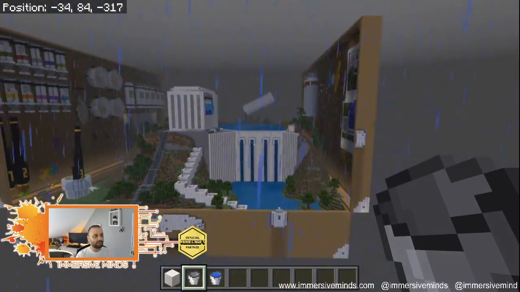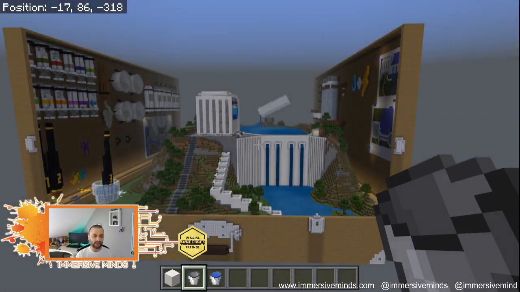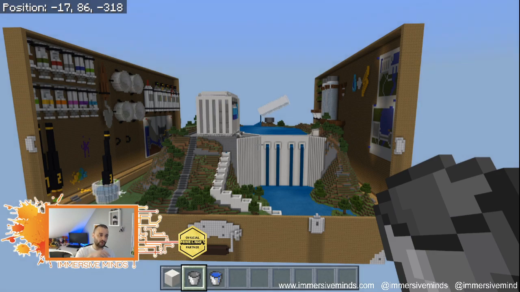But for anyone who is thinking about doing renewable energies, and particularly hydropower, have a go, build your own, even just make a small mound with some water in it and have a small waterfall to start off with, just 3 or 4 or 5 blocks high, and then build a small dam, make it bigger, play with some redstone. Don't worry about attaching it to the grid or any of that sort of stuff. Just have it working and having pistons, sticky pistons working.